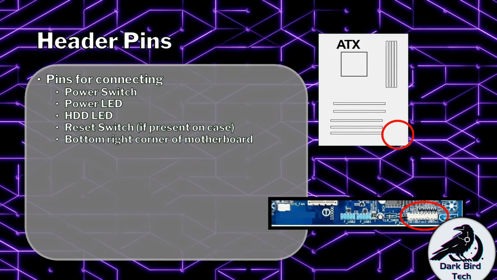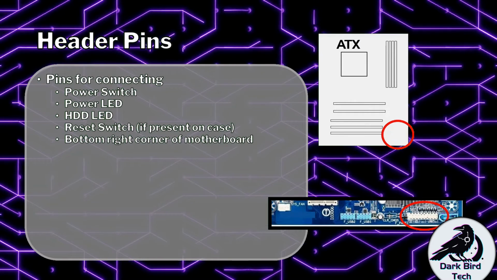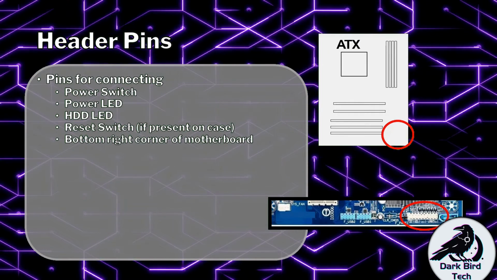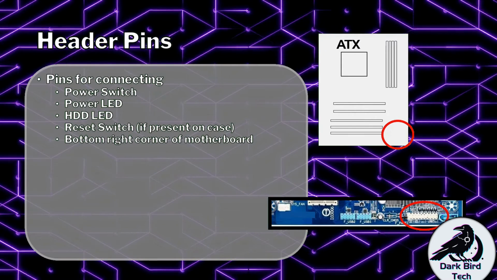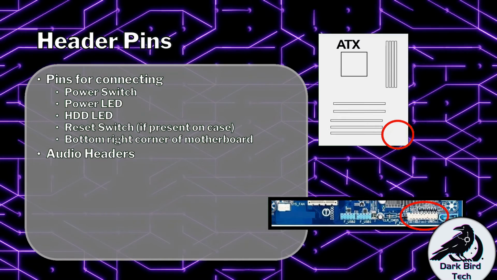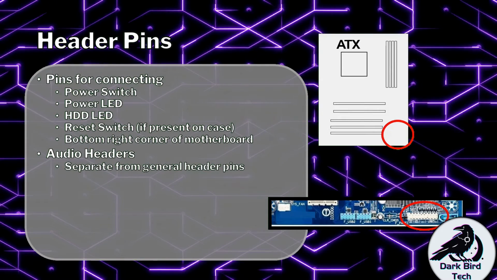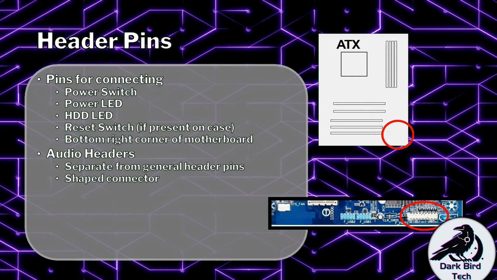There will be a positive and a negative wire. Don't mix them around. The switches, they're not too problematic. It doesn't matter which way on they go, as long as they make a connection when you press the button, that's all that matters. But you also get audio header pins as well, and they are usually separate from your general header pins, and will often be a special shaped connector.